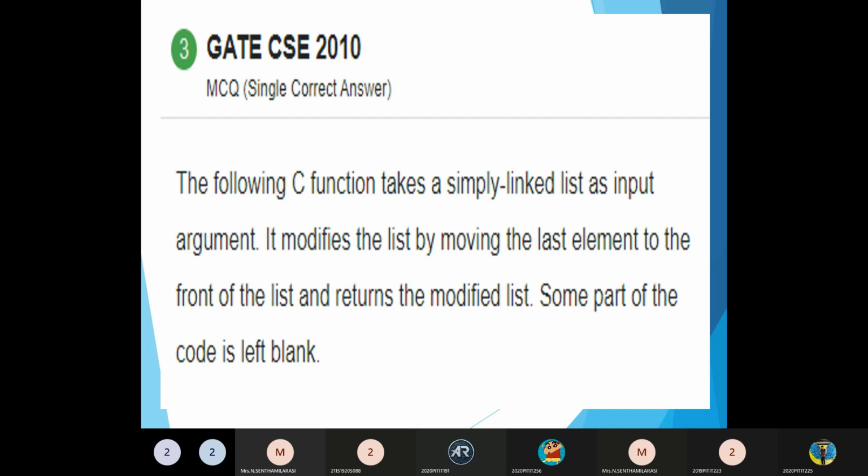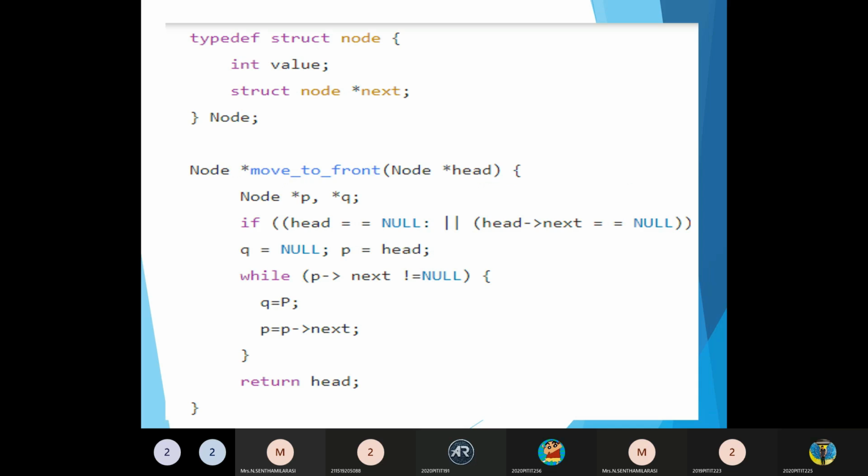The C function takes a linked list as input and modifies it by moving the last element to the front of the list. I need to return the modified list and identify the part of the code that is left blank.